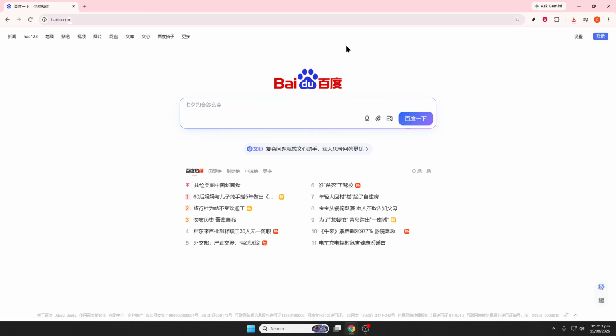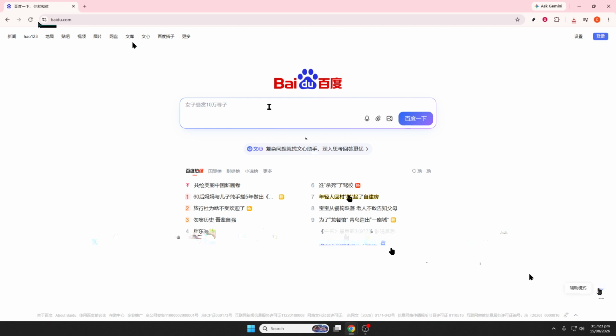Now, look through the settings for an option called Language Settings, or in Chinese, Yu Yan Shezhi, or simply Yu Yan, which means language. Depending on the app version, the wording may be slightly different, but you're looking for the language-related option. Once you find it, tap on it to open the available language choices.